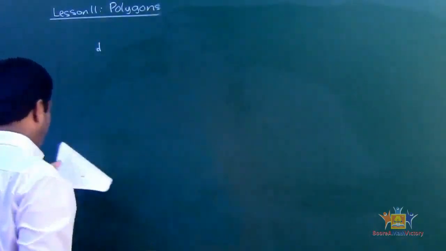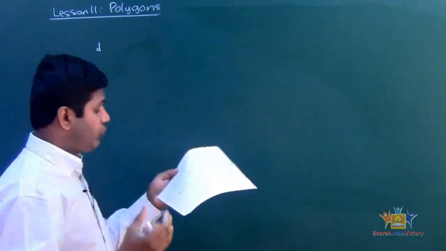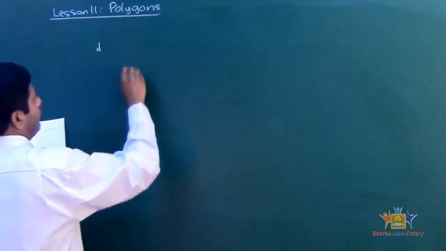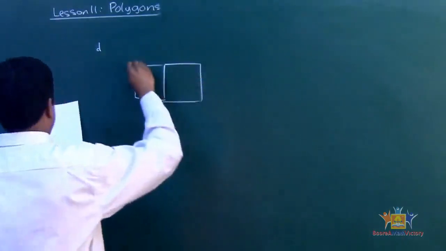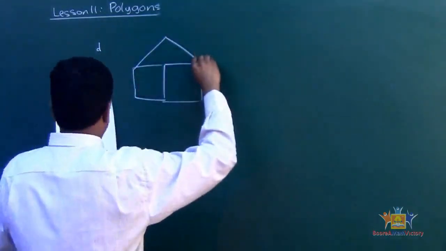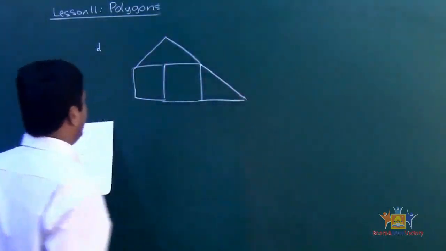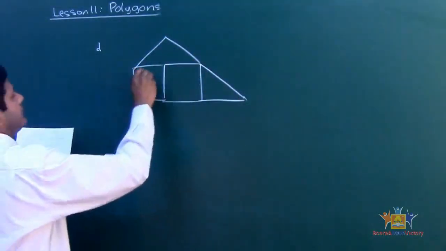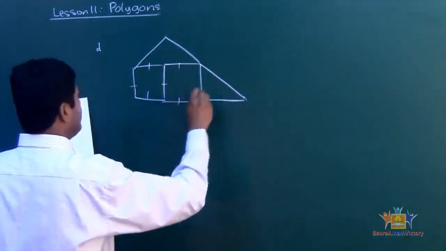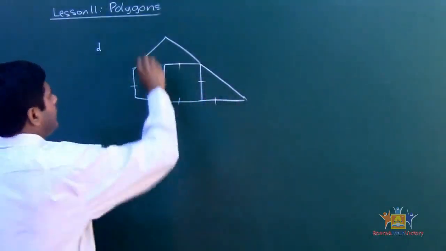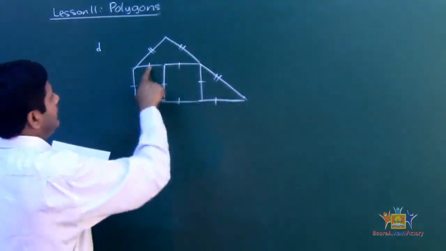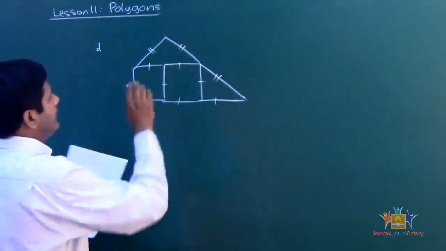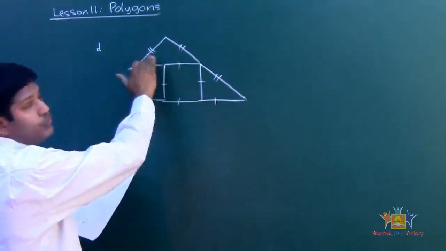For D, you're given a combination of 2 squares and 2 rectangles. Let's draw that. We have 2 squares, then a rectangle on top of that, and then another rectangle on the side of the square right there. And then we have a lot of these equal length lines. Pay attention to that, because we have 2 types of equal length. That means these 3 are equal and all these are equal. That's why they differentiate by using 1 line and 2 lines.